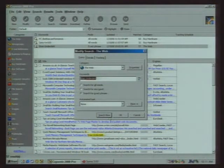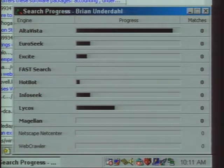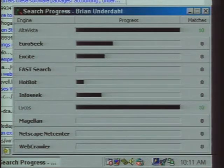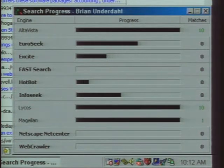Searching takes a lot of time, and there's a tool called Copernic that allows you to execute a search on a number of different search engines all at the same time. It then takes the results, prioritizes them. There's a graphic that shows how it works. With Copernic, you're using all these search engines simultaneously, and when the search is done, it prioritizes the results so you can find the ones that best match your search phrase. Instead of doing 10 sequential searches, you can do them all at the same time.